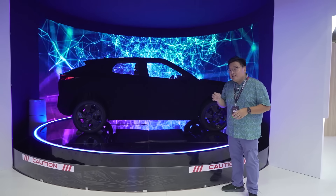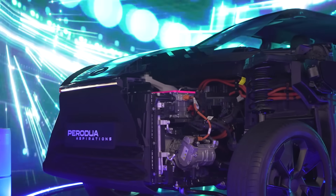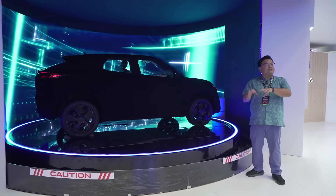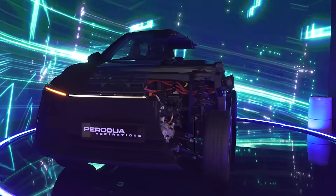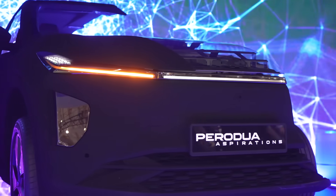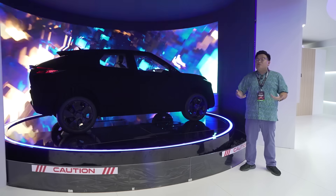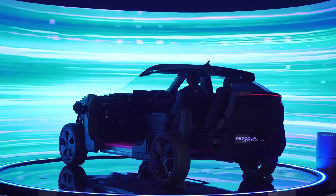This right here is really interesting because for the very first time, it is an electric vehicle fully developed in-house, designed in Malaysia for Malaysians. While we have had quite a few foreign EVs, even from local brands that are rebadging from Chinese brands, this is a proper homegrown EV — the first time we're having that in Malaysia. Design-wise, you can clearly see that where a lot of other brands have cars that are a little too round, too soft, a little too cute, Malaysians like their cars sharp and sporty, and that's exactly what this car achieves.